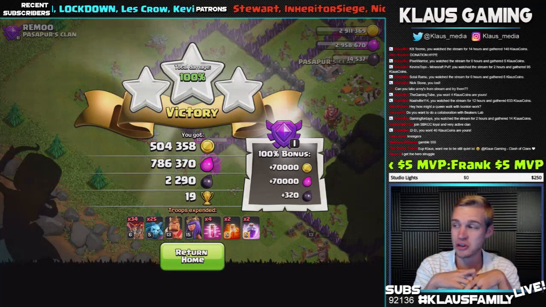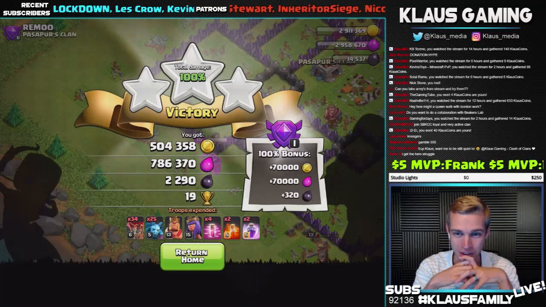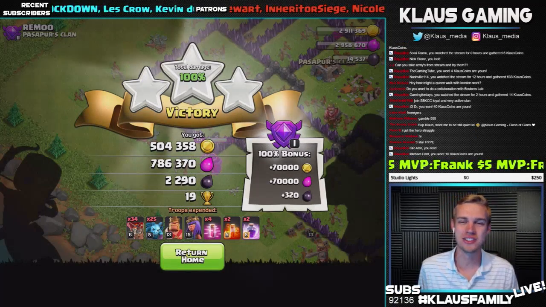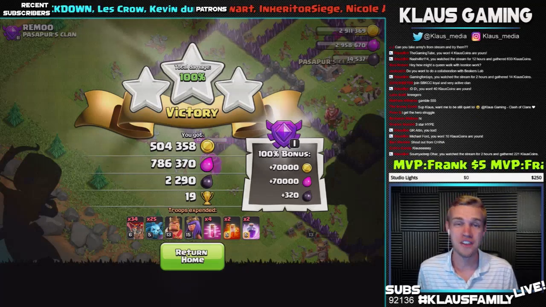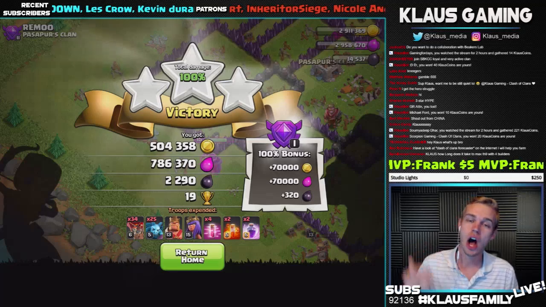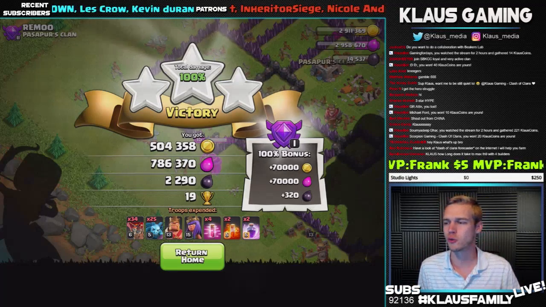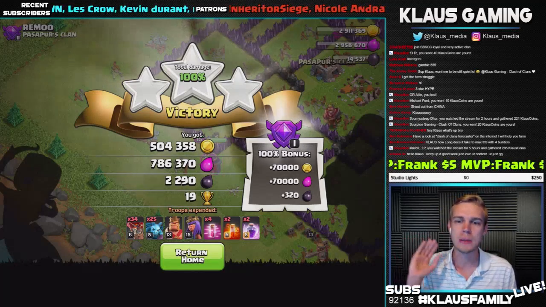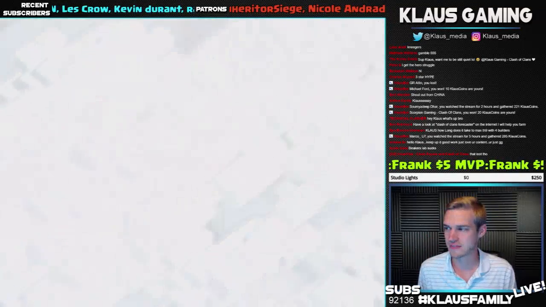We need some loot hype in the chat for this attack. Holy mackerel. 574,000 gold, over 850,000 elixir, and over 2,600 dark elixir. That was a beautiful raid, guys. Again, some loot hype in the chat. That was absolutely beautiful, man. I can't believe we got that 3-star.